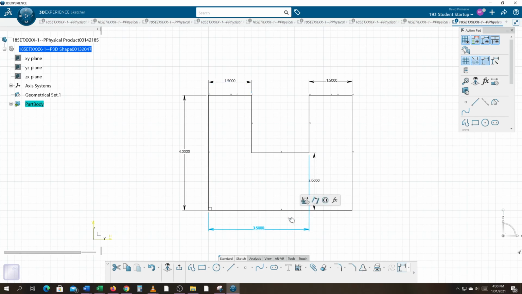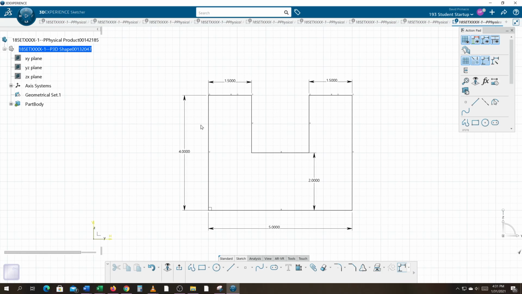Now, I didn't like what it did here. Instead of giving me the overall width, sometimes it does that. It's not a big deal. Just delete it and put in a constraint and click the bottom line, and now you got what you want. You were going to put these all in manually before I showed you auto constraint anyway, so what's the big deal if you got to delete one and add one? Alright, but you do get a little different results whether I use the rectangle technique or the profile technique.